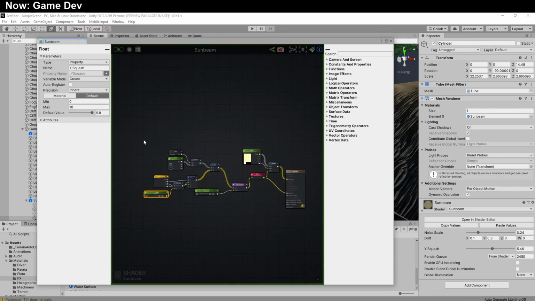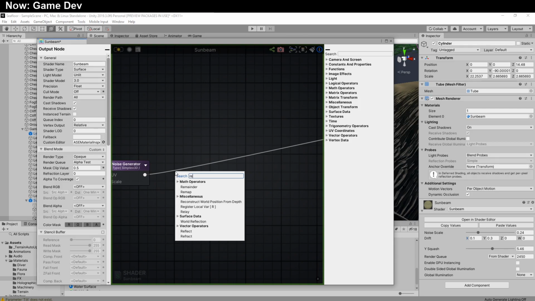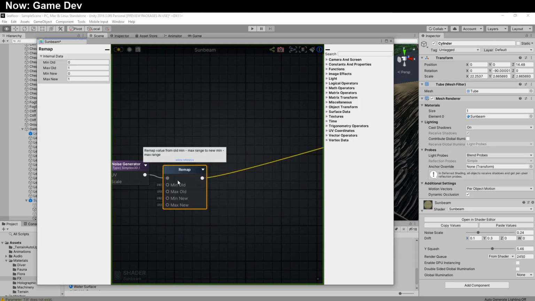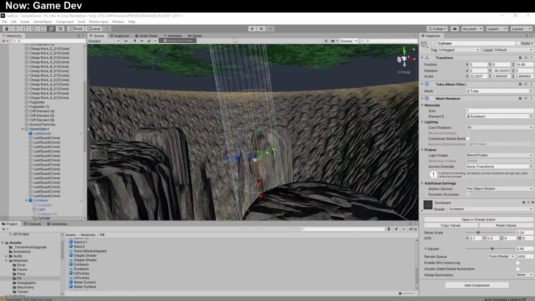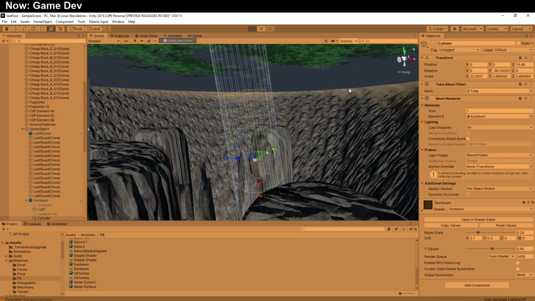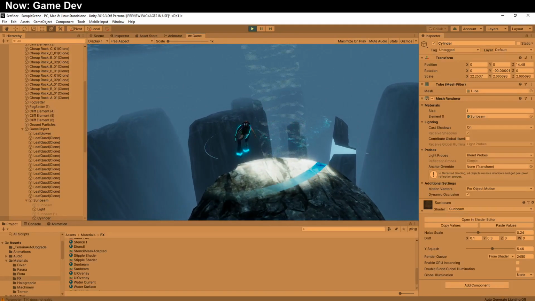So here's our noise generator. Let's move this off here. Now we're going to put in a remap, which is just going to be taking it from whatever it was to whatever we want it to be. And I believe this is between -1 and 1. And we want it to be between, let's say, -1 and 0.3. Now, the reason for that is because it should give us quite a bit of a cloudy look, which should look a little bit more like how I want this to be, because we're going to make it layered. Yeah, that's a little bit more like what I want it to be.